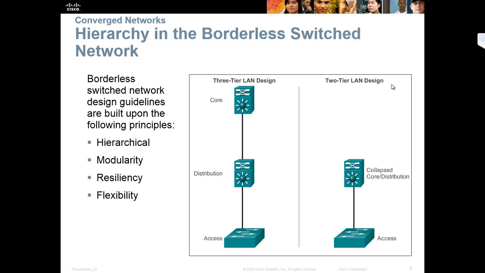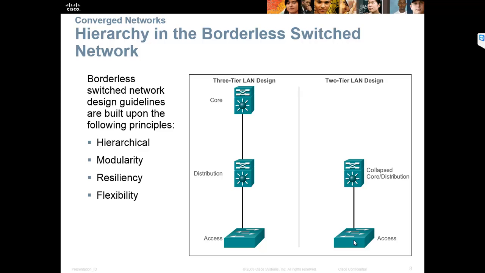So here is just the hierarchy of a borderless switch network. And this is just the way they break up the network to explain it. In the three-tier design, you have the core network, distribution network, and then access. And access is the layer where we're actually going out to the individual computers. You notice the symbol they put here on access is actually the symbol for a switch. Under a two-tier design, the core and the distribution are linked together. And then that is linked out to access that goes to the individual users.